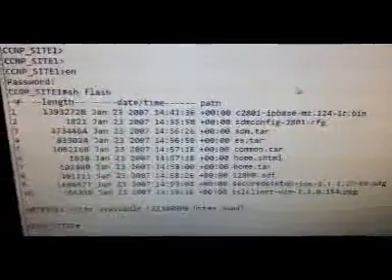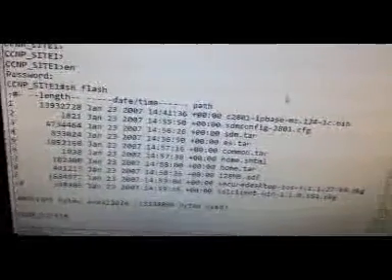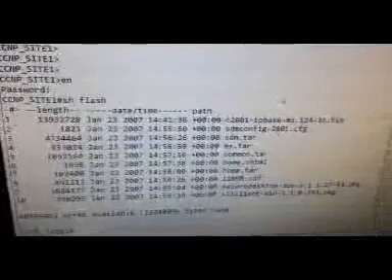Now I actually want to copy this image to a TFTP server. On this laptop, we installed a TFTP server application. This TFTP server application is called WinAgent TFTP Server Manager.